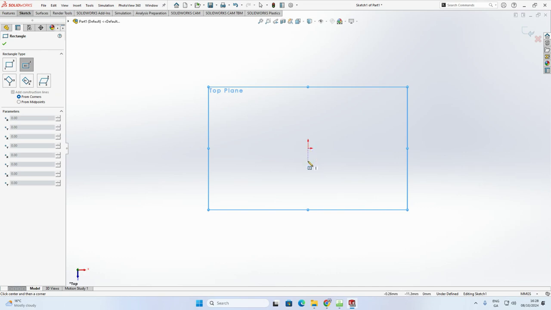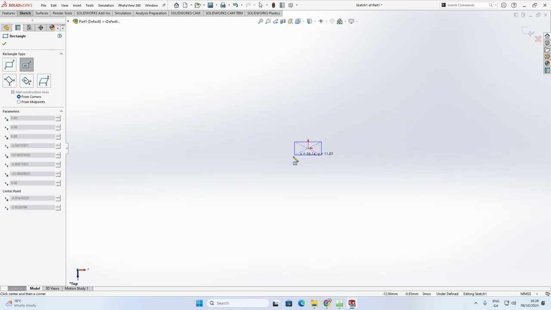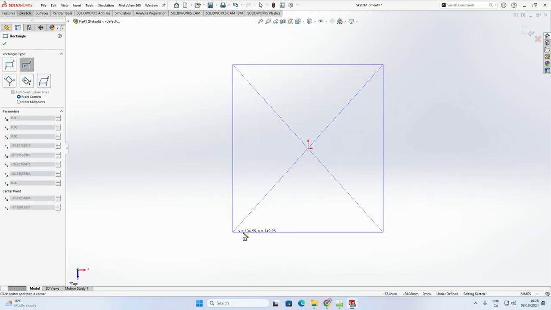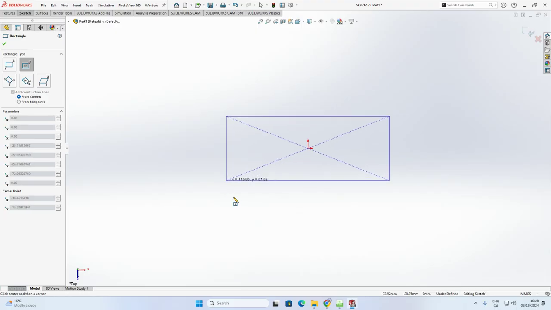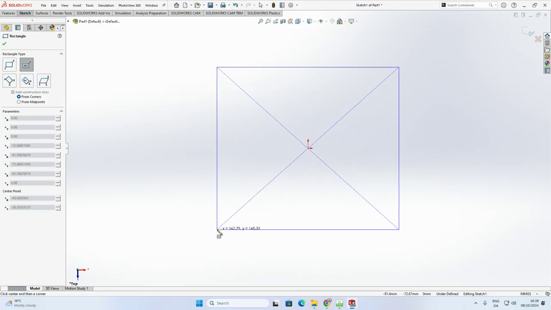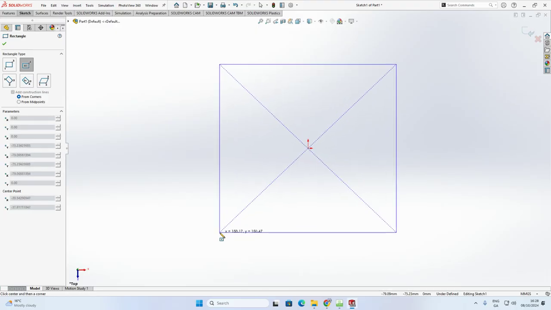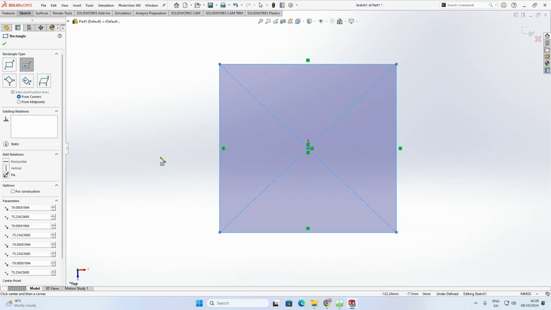When you hover over the origin, it will go orange. When it goes orange, you can see I'm underneath it now, I'm in line with it, but I'm not on it. If you hover over the origin, click once, let go, and drag away, we can make our rough shape. You can make a rectangle this way, this way. I want to make a square, so I'm going to make a rough square like that and click, let go. Now the tool is still active. You'll see a pencil symbol with a little center rectangle beside it.